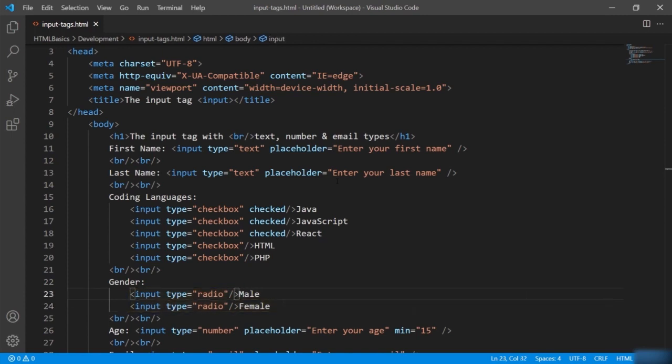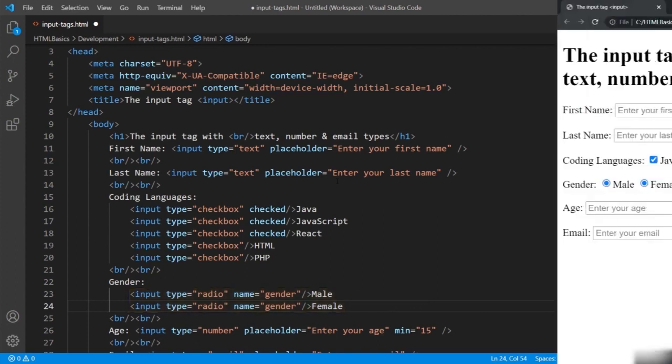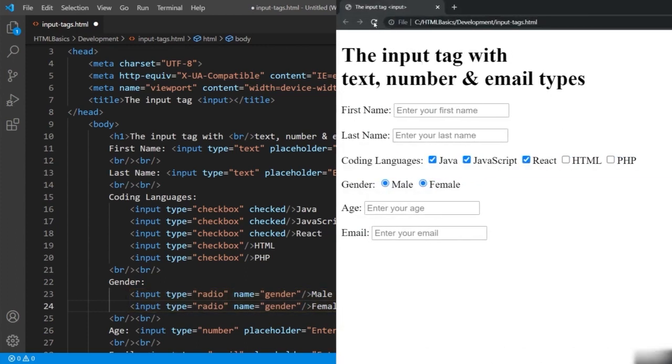Here, let me give the name attribute inside these radio buttons, and I'm going to give gender to both the radio buttons. So this becomes a group when I give the same name to multiple radio buttons. Let's save this and check the output. So now if I select, you see that the other is getting deselected automatically.